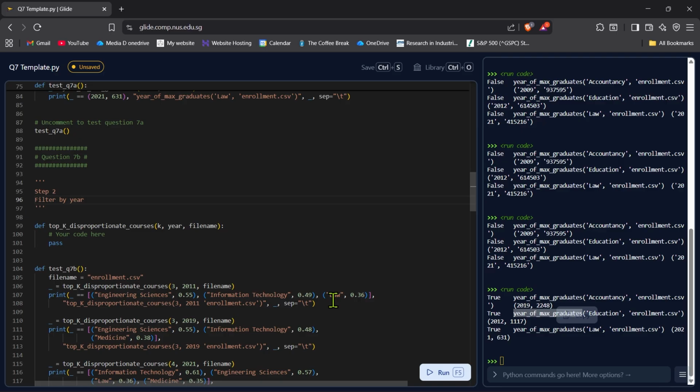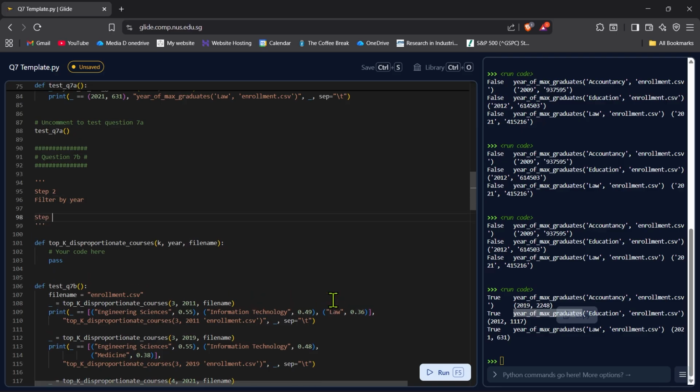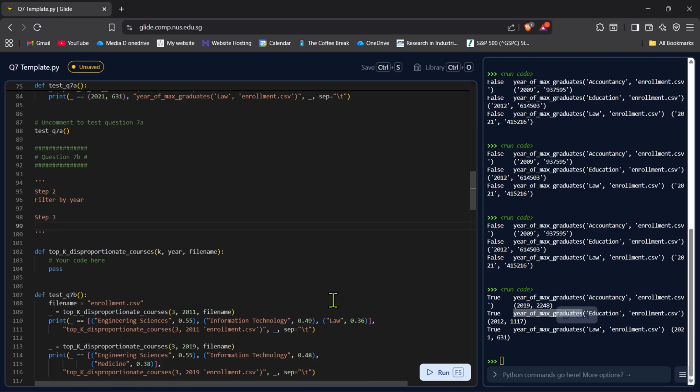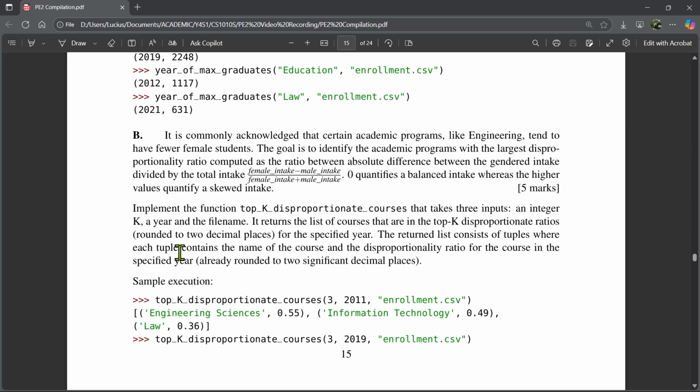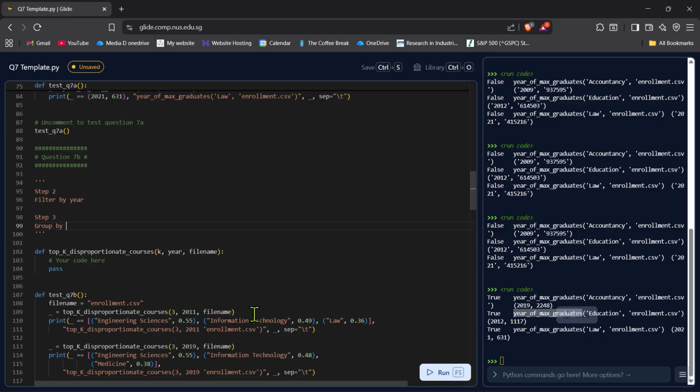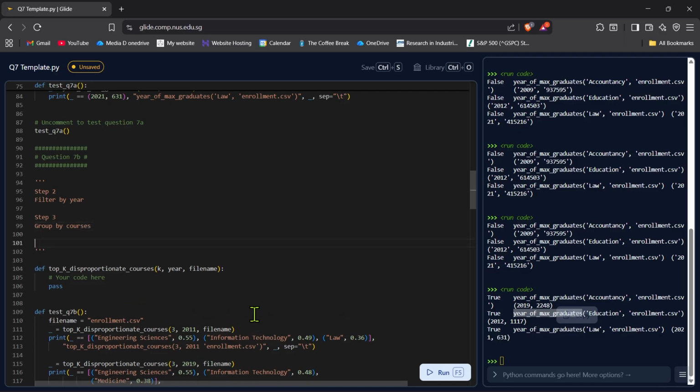So this is easy. Step 3, what are we interested to group things by? We would like to group by the different academic fields, so different causes. So we would like to group by causes, so our keys in our dictionary will be cause.